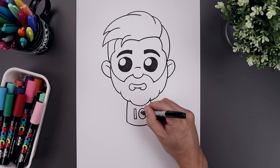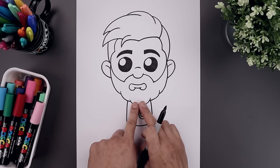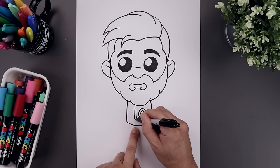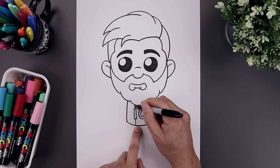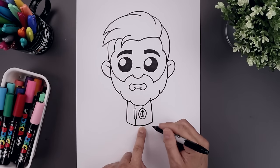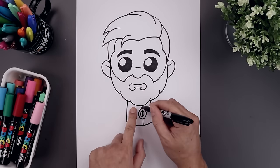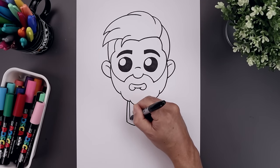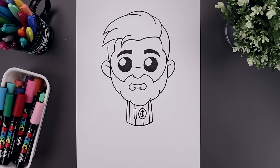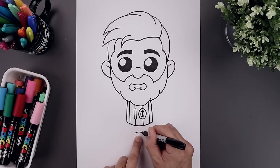And then we'll trace that along the inside. Let's add a thick stripe coming down the center of the body. Starting on top of the one, come down on top, continue along the bottom. Go over towards the right, come down on top of the zero, go in between and all the way down. Now move over and draw another line on either side. Let's go to the center of the body, step down and add a curve, going up and then down.